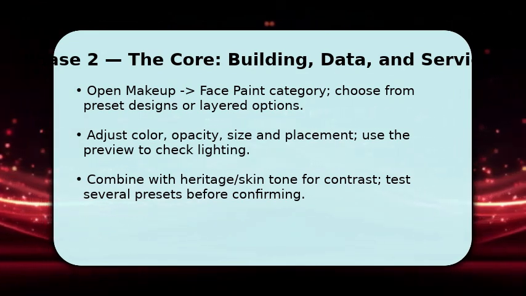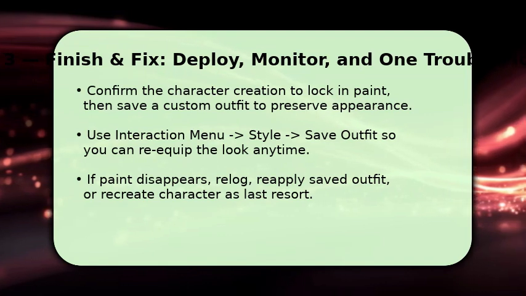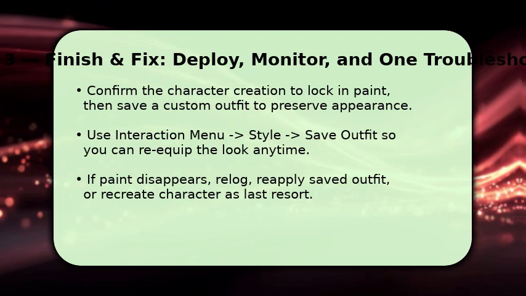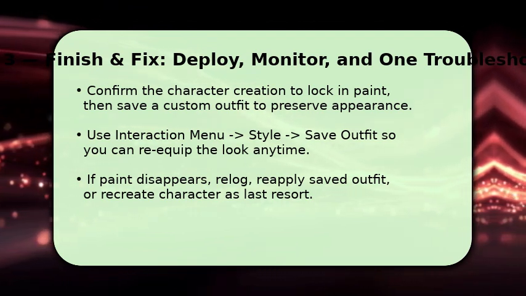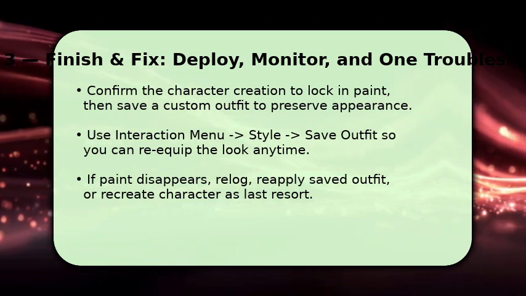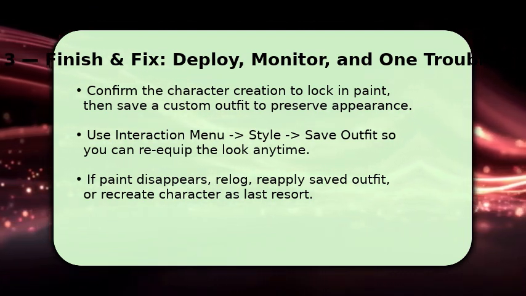Finalize by confirming the new character and immediately save the appearance as an outfit in the interaction menu. This preserves the face paint. Once done, test by switching into that outfit and checking in different sessions. If you don't see the paint later, first re-equip the saved outfit, then restart the game session.